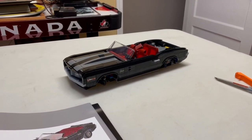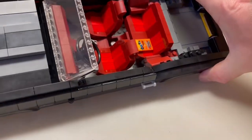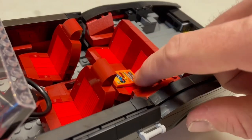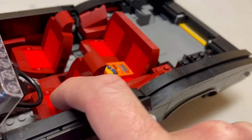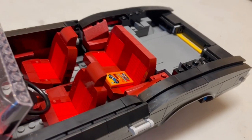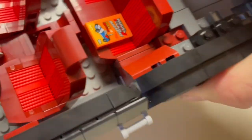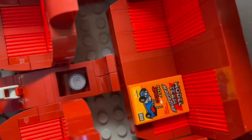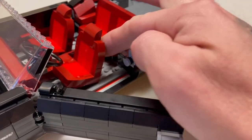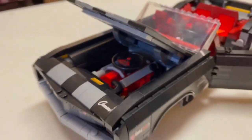We finished up bag seven. A lot of it was some interior work, which is really cool — the seats are two-toned and they even have some ribbing on them. When you're putting the seats together, just so you know, the opposite side of these blocks has little engravings where the lines run the opposite way. Make sure you've got them all going the same way or it's gonna look a little funny when you're done. It gives you a little Model Team magazine sticker to put on and put in the backseat — I think that's supposed to be a nickel. Opening doors, seats tilt forward, your hood pops open.